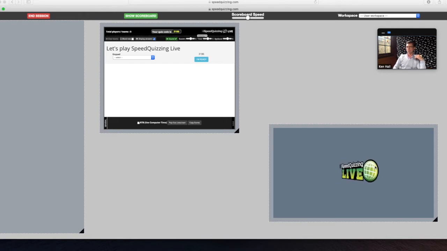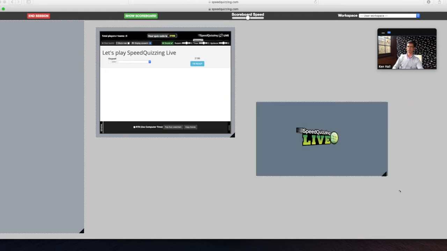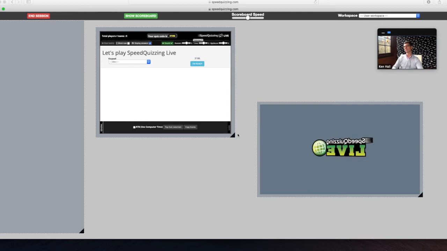You will need to do a screen share in Zoom and a portion screen share, which I'll show you how to do in another video. There is another tutorial that I've done on that as well. As I said, these boxes are movable. You can grab hold of them, resize them. So depending on how much desktop space you've got, you can make it fit. So it's always good just to come in here, have a look at how it's working, get everything set before your learners come into this room.